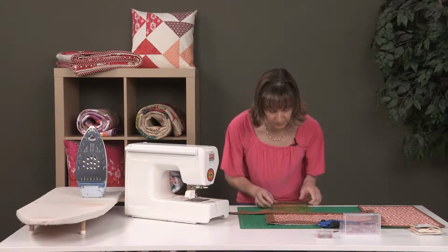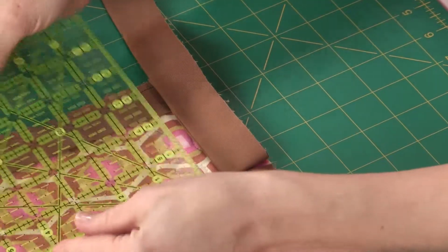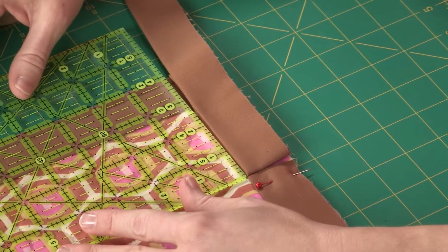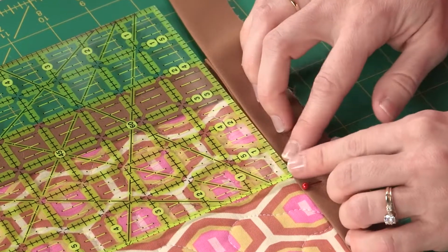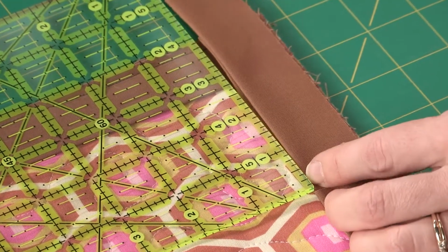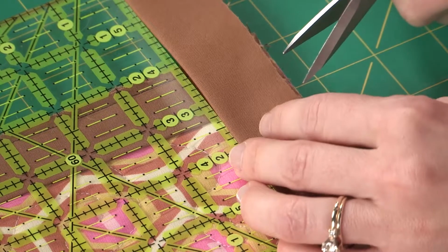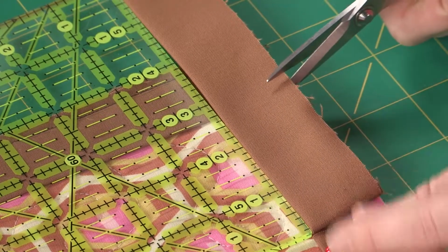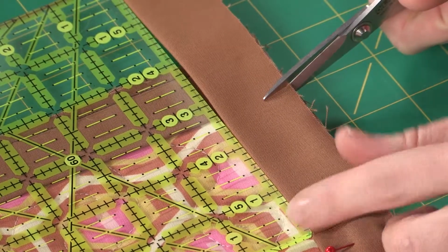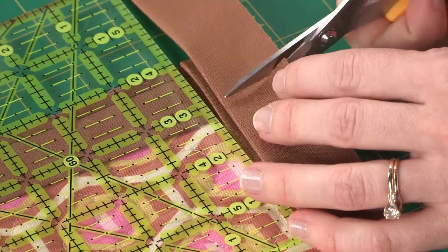So let's see, I'll place this. Let's see if this is an easy way to see here. So you can see we can count 1, 2, 2.5 inches, and that's the location where I will trim it. I don't want to cut through my other layers, so I've got to be careful when I trim this. Trim 1, 2, 2.5, right here. We'll trim it right across.